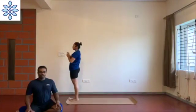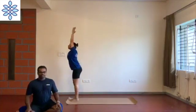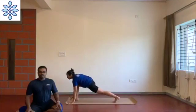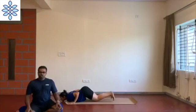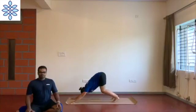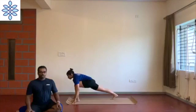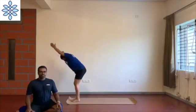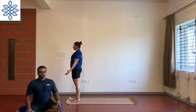Pranamasana. The other side. Hasta Utthana. Padahasta. Ashwa Sanchalana. Left leg. Dandasana. Ashtanga Danda Namaskara. Bhujangasana. Parvatasana. Ashwa Sanchalana. Padahasta. Hasta Utthana. Pranamasana. Hands by the sides, feet apart, watch your breath, watch your body.